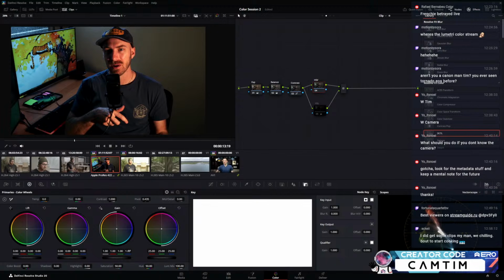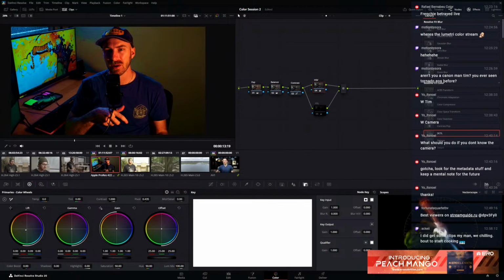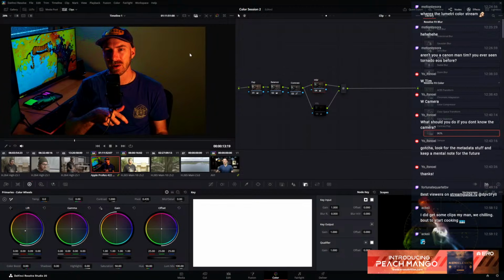Gamma and gain don't move it. If there's zero saturation in that part of the image, gamma and gain won't touch it. Let's assume this black keyboard, or this wall, was just a perfectly neutral gray. If you increase saturation in lift, it's going to try to move that saturation, and there's no saturation there to begin with, so it just breaks. Same with offset, because offset moves zero too.